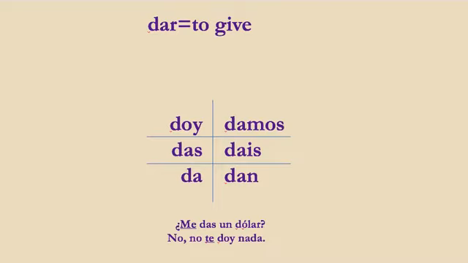Este verbo. También el verbo dar, lo cual significa to give, ¿no? Doy, das, da, damos, dais, dan. Es súper irregular, ¿no? Muy irregular. Por ejemplo, ¿me das $1? Will you give me $1? No, no te doy nada. No, I won't give you anything, or nothing, right? As I said, in English, will you give me? But in Spanish, to me, you give. So sort of a reverse order.